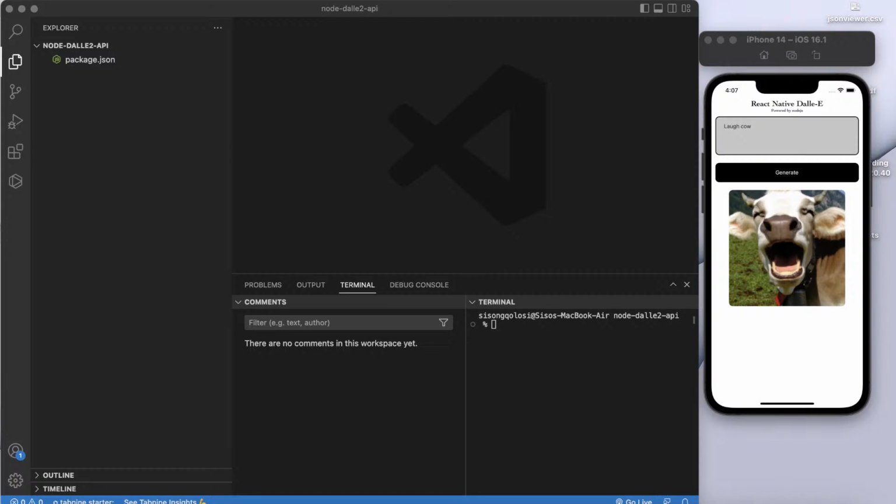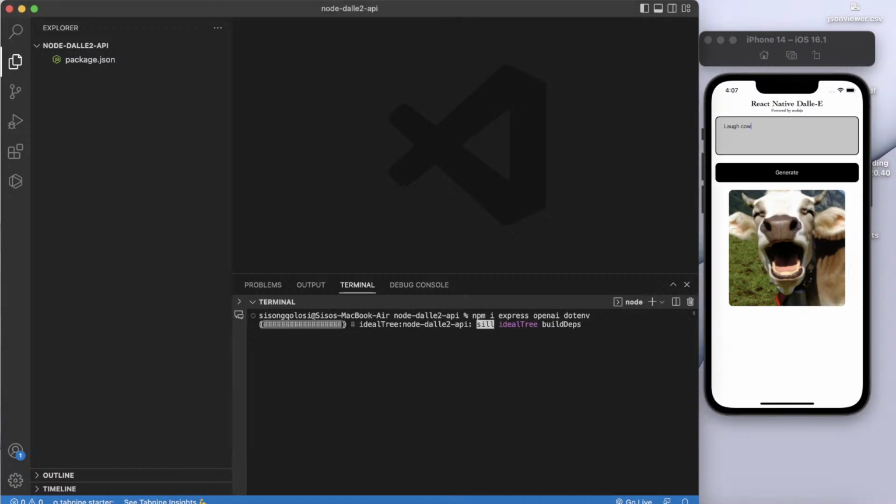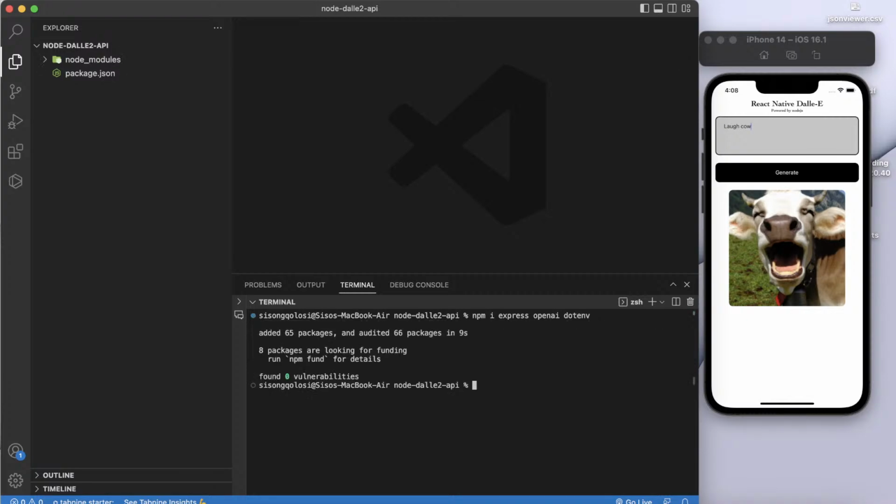I'm just going to add those here. We also need nodemon, which, instead of us having to keep saying npm start, starts up the server automatically, and it's a dev dependency. That's why we have -D there.